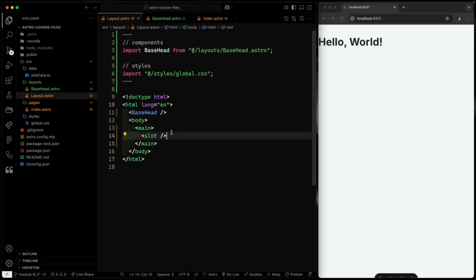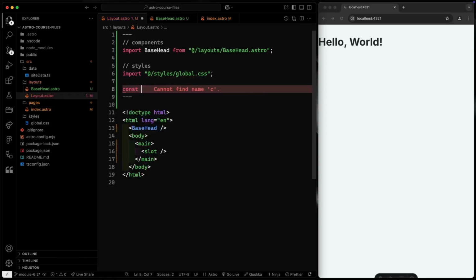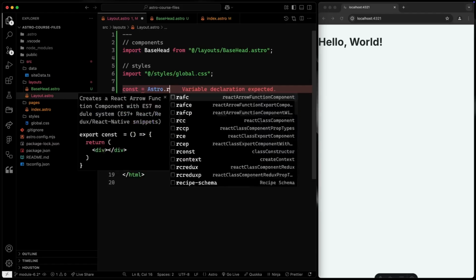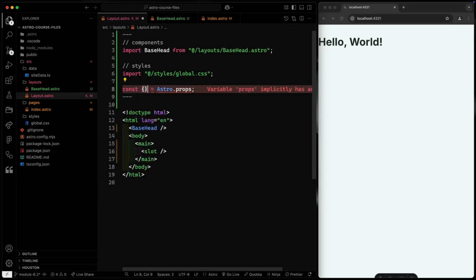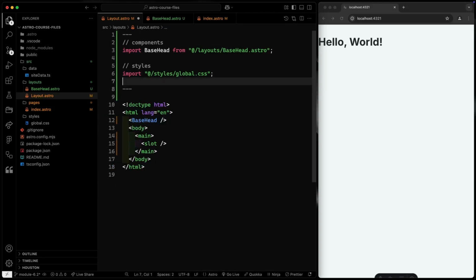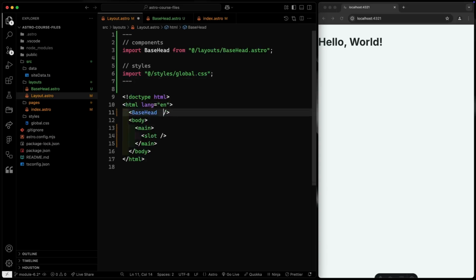Now, once we've got this base head, I want to pass down to it things like a title or those kinds of things. So I'll pass anything I get from the page directly inside of here. Now, you might remember we get all those off something called Astro.props, and you can extract them up here, right? I can grab this from Astro.props and then destructure them right here. So we could destructure like title and whatever. But since I already know that I want everything to go to the base head, all I'm going to do is come over to the base head and simply spread all those in. So I'll say Astro.props like that, and that should pull all these in.